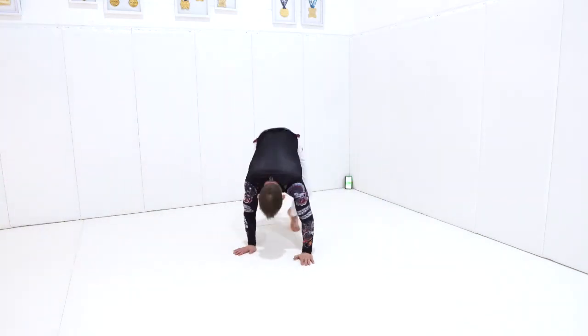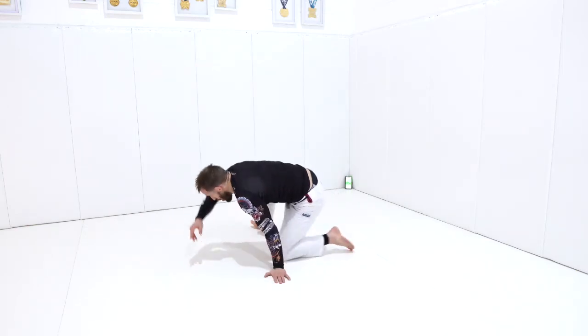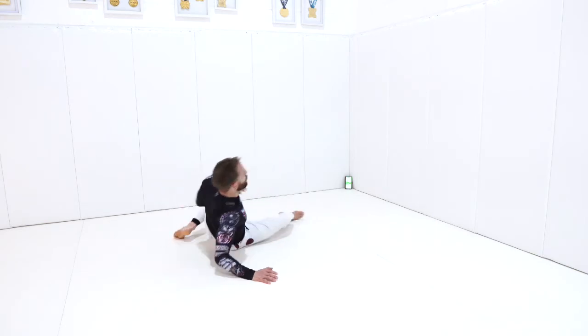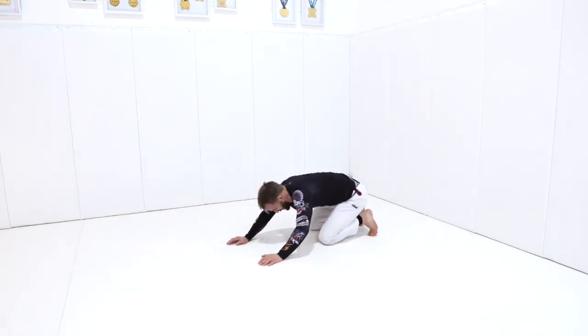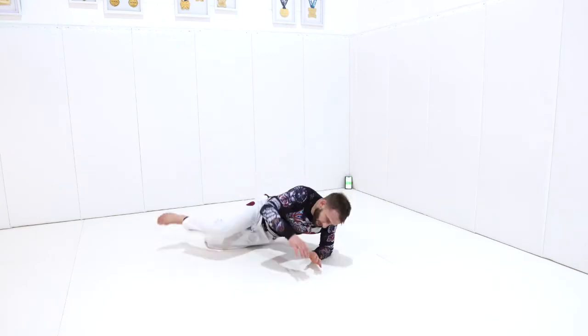Okay, sit out. Run off fours. Clear and turn. Clear and turn. It's a bit like our duck under. From here, hip goes forward, head goes back. Turn the corner.